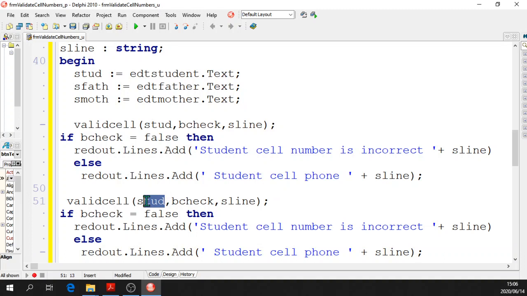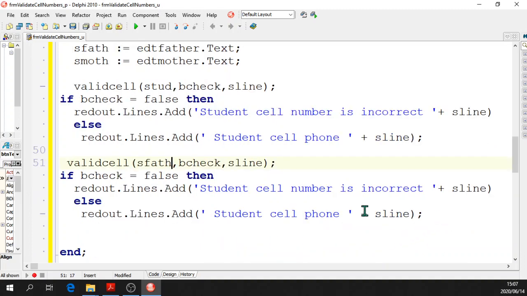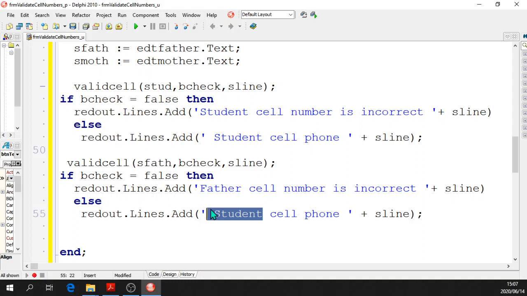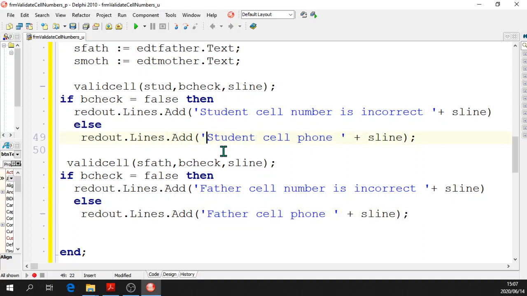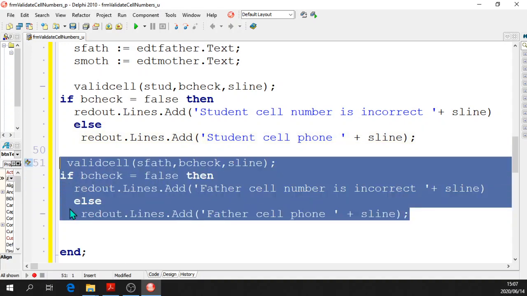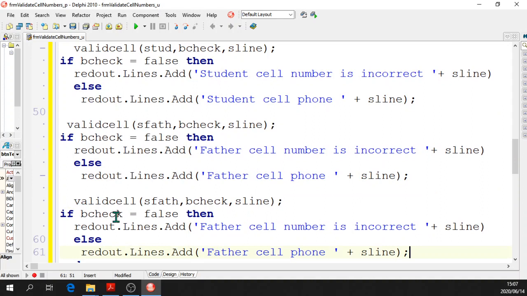So S father, and then we're going to write father cell number, and then we're going to do the same thing for the mother. We're going to call the valid cell for the mother, S mother, and you just can change this to mother.